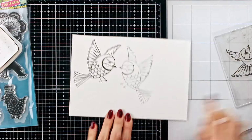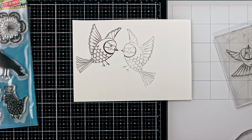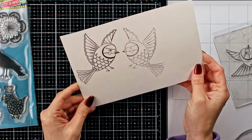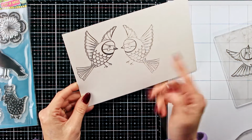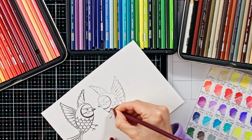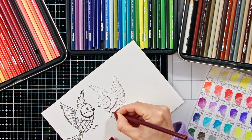Now, of course, this image won't be as vibrant, as crisp as the directly stamped image, but there are many ways to solve that, and it is really not a big problem. What is important is that we have a nice outline of our image. Of course, you can first reinforce your lines, but this time I decided first to do some coloring.